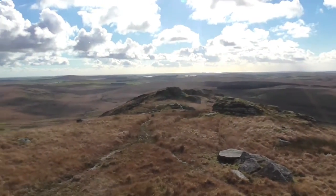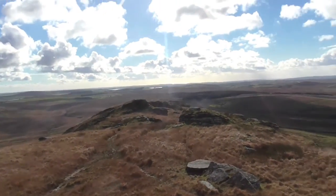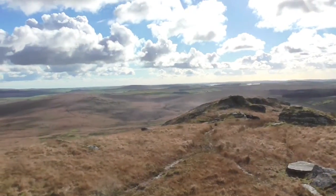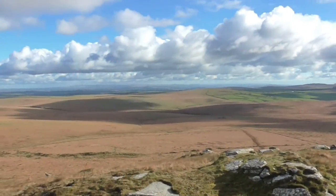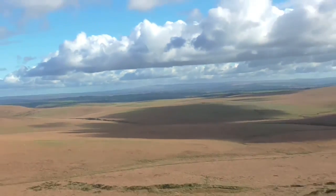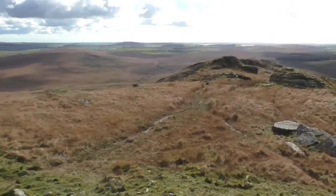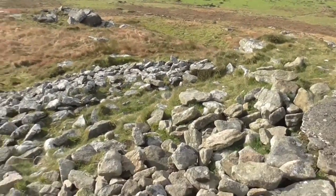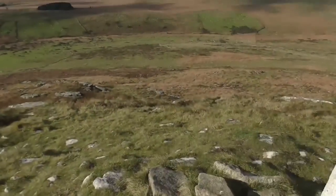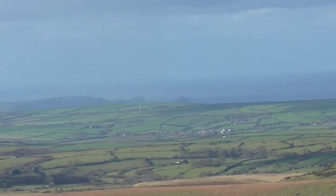Panorama, cool, look at that spine of the mountain, or the hill. Brilliant rock formations. Oh, I can see the south coast as well now. Good view of Dartmoor as well. Pretty bleak though. Just going to get off this exposed area. It's a bit exposed up there. It's going to get blown off. Yeah, pretty bleak. I think that's Tintagel over there, somewhere like that.